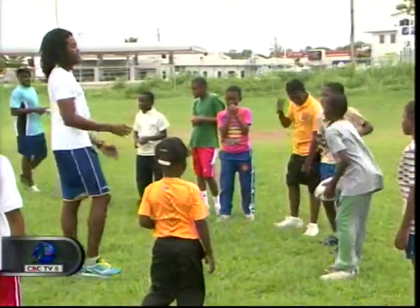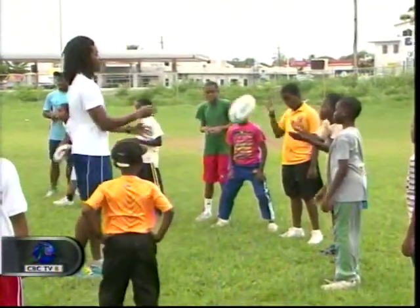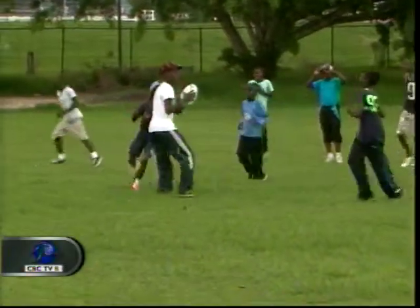The session today was just an introduction to rugby — not going into the in-depth rules, but just to show the kids another sport they can play and have fun with. Basically they played a little rugby netball — just passing the ball to each other, recognizing space and hearing people calling for the ball. But for the most part everybody was just enjoying it. Campers said they learned how to throw the ball, kick it, and that coaches were helping them learn more about rugby.